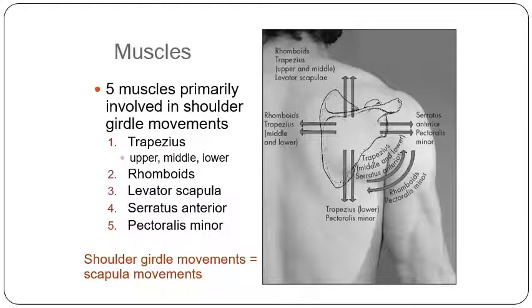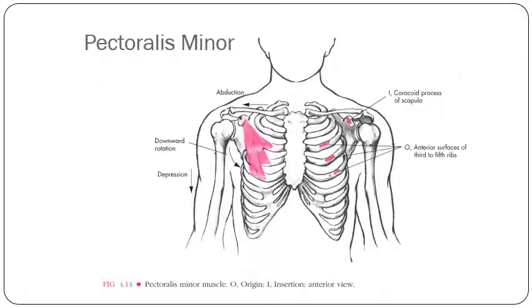And you can see on here, they're again just showing you general directions. So they're giving you an idea in the illustration as far as what movements these various muscles will promote. So the pectoralis minor, okay, as you're looking at these, these are the illustrations that we're going to be looking at to show these origin insertions in action. So if you look over here, you see an actual picture of the muscle teased out, and over here they actually show you, here's the origin, here's the insertions, okay?